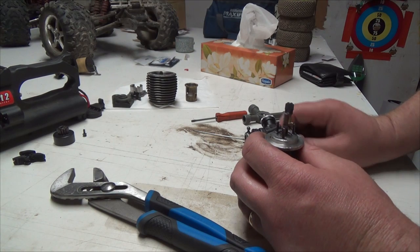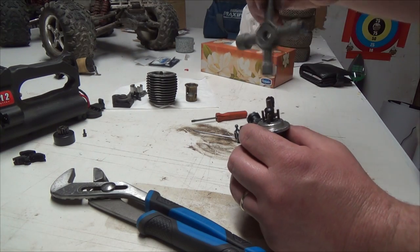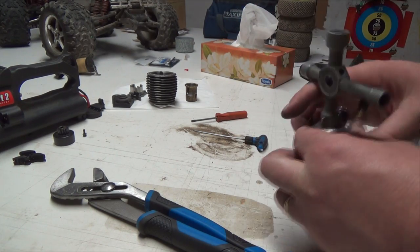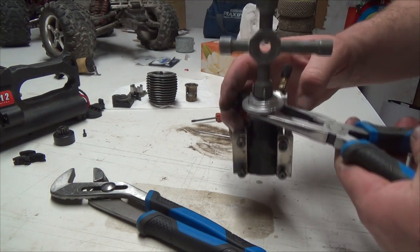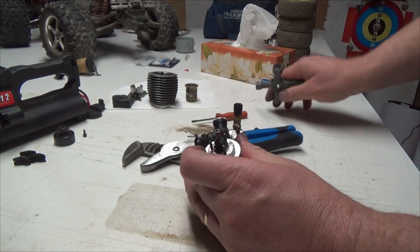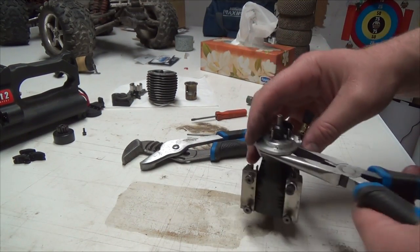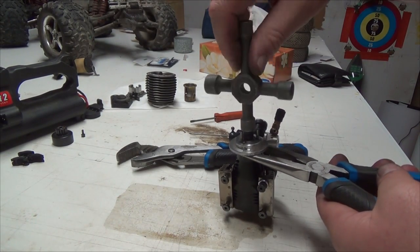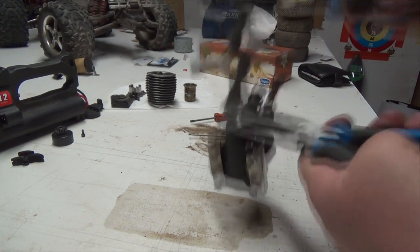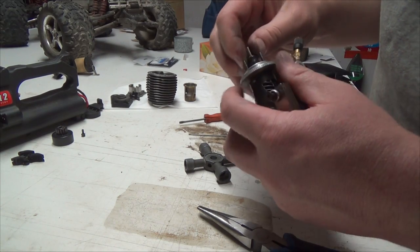And now, ooh, this is going to be a trick. Trying to get this feller off of here. Now we'll put that like that, like I like. And how did I do that before? I put that guy, I think, under there. This guy here. Did we get it? No, I thought it broke loose there. Did that break loose yet? Still not. What's up with that?